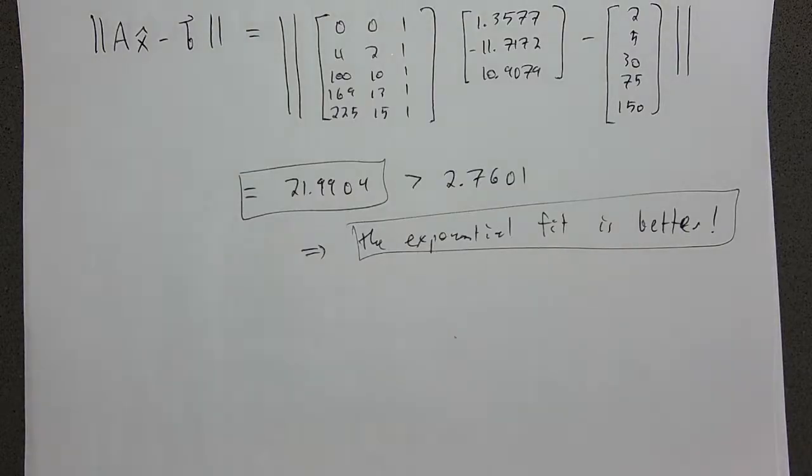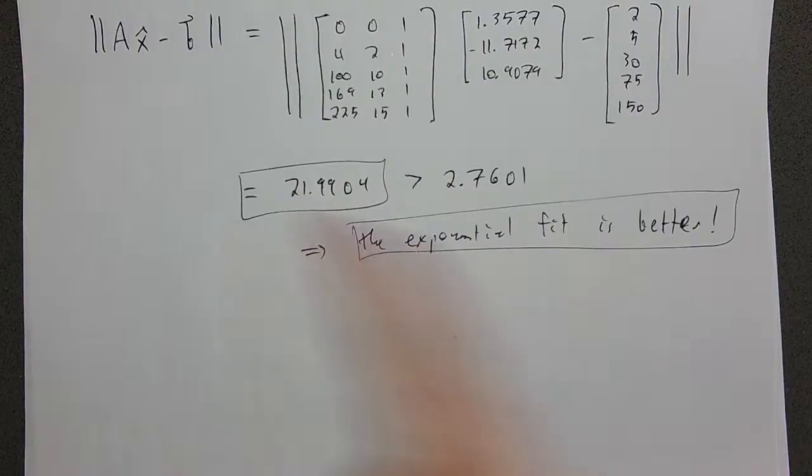Now again, this data, even if this fit was even better, even if this was almost zero, doesn't really mean that the data is exponential. For all you know, the next data point you collect totally throws that off. The next 10 data points you collect might really throw that off. But the point is, for the data you have, this is telling you relatively which is the better fit. So that's the main thing I would stress.